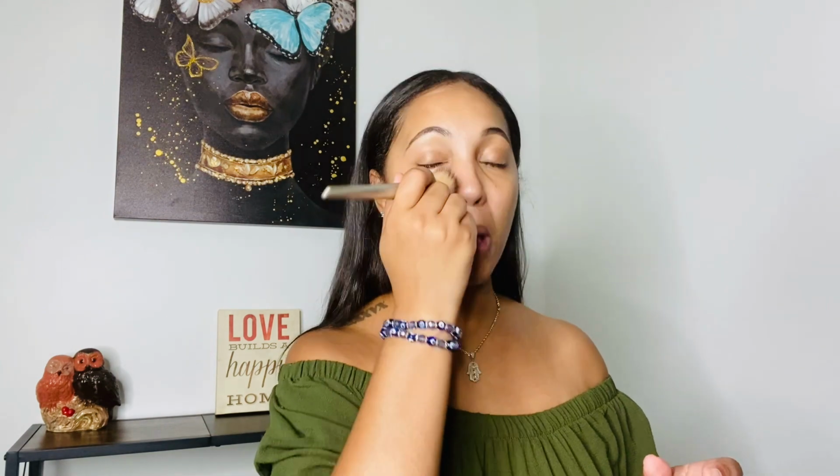So today I'm gonna start with, and this is all drugstore, my primer, which is Baby Skin by Maybelline. This is one of my top primers. I love this primer, it's super cute.